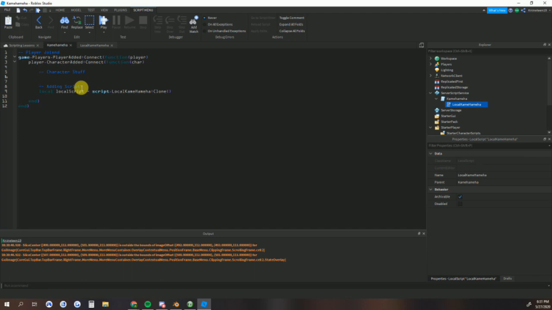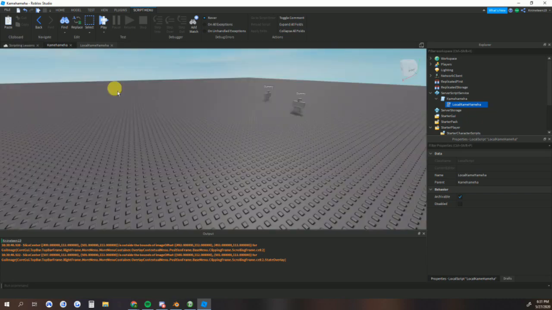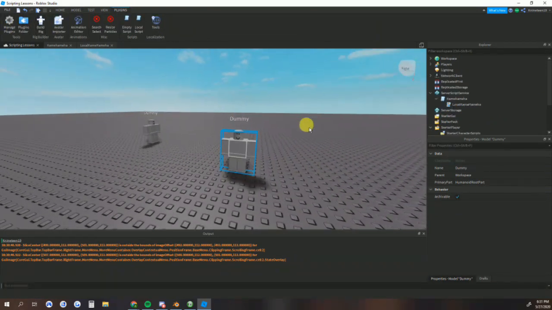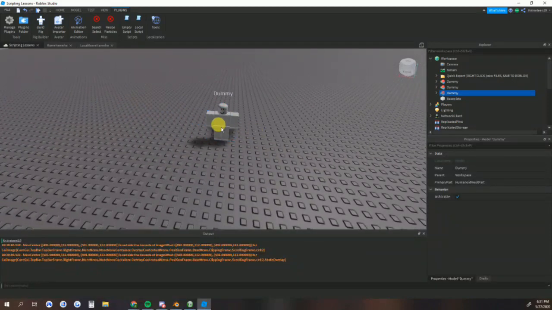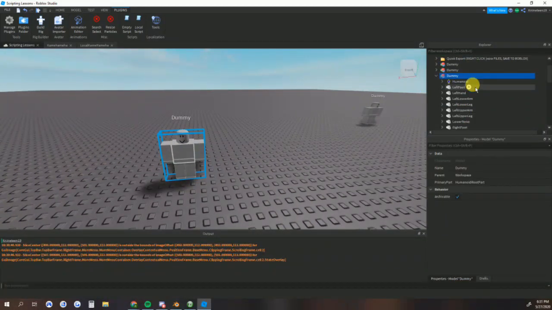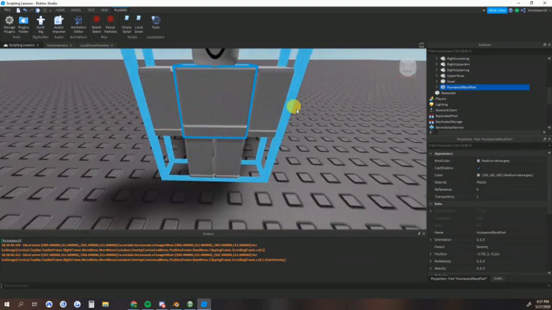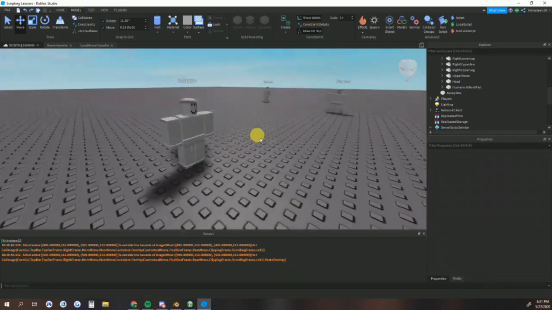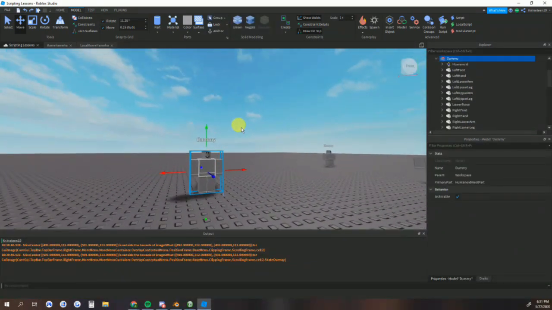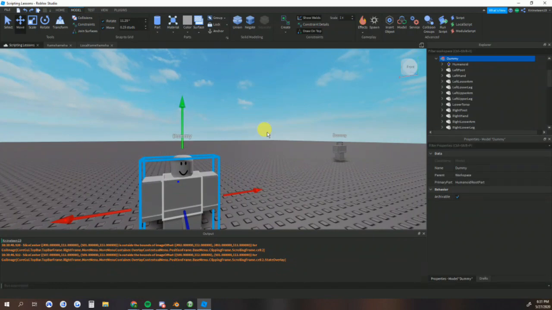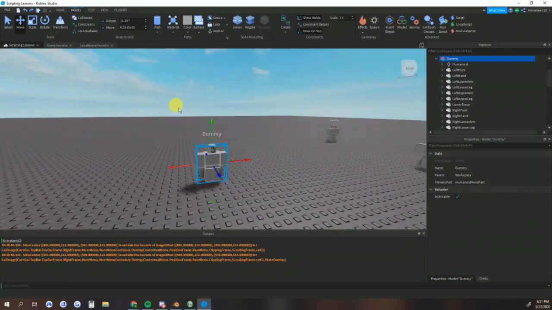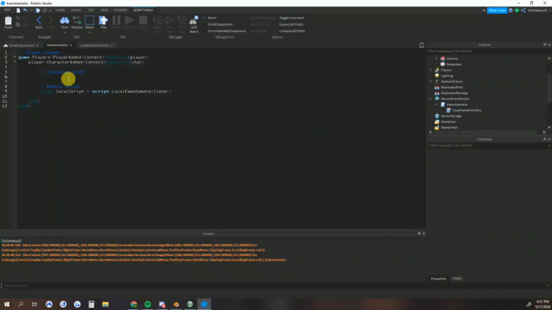So anyway, for this, I think what we're gonna want to do is get the humanoid root part, because if you look at a dummy, which you can get by going over here, build a rig, block rig. If you don't know what the humanoid root part is, this is the humanoid root part. It's basically the central object of a character, and you can use it if you were trying to make a block appear in the same position as the character, you would probably use the humanoid root part because it's at the center of the character. Anyway, so we're gonna get that.